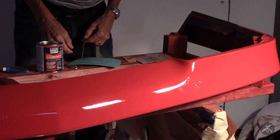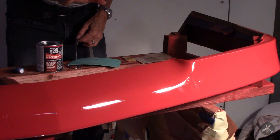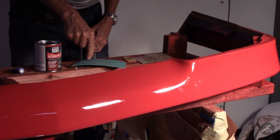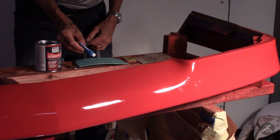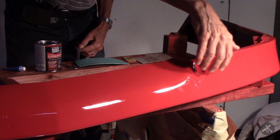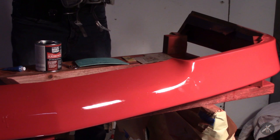This morning I'm going to mix up some of this Evercoat putty. They have some very specific mixing instructions. They give you a template — you put a dab on there that covers a two-inch circle, and for a two-inch circle you use about half the width of a little bead of hardener, then mix it up. I'm going to apply it over the one run here, and if I have more left, I'll work to a further run. First, respirator.